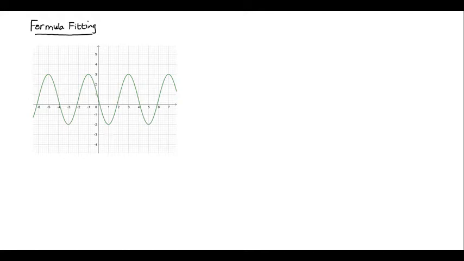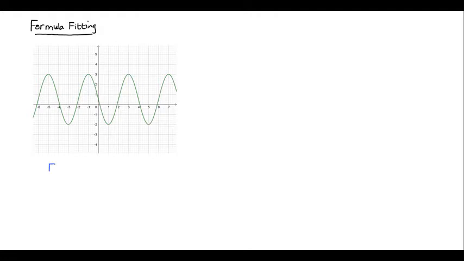Hello Math 1093, this is Dr. P with Formula Fitting. In the previous video, Signs of Progress, I gave you a modified sine function. We talked about how you find its graph, either using transformations or just by analyzing the amplitude, midline, period, and phase shift from the formula. In this video, we're going to do something a little bit different. I'm going to give you a graph, which is the one shown here, and we're going to find a formula.